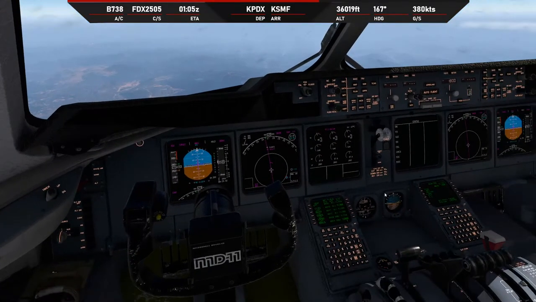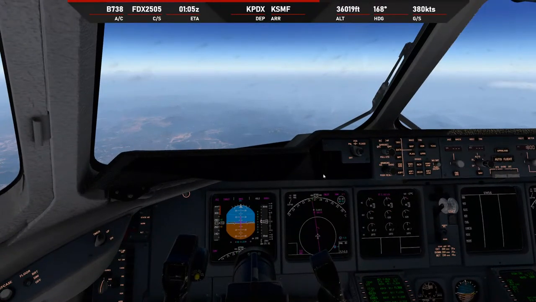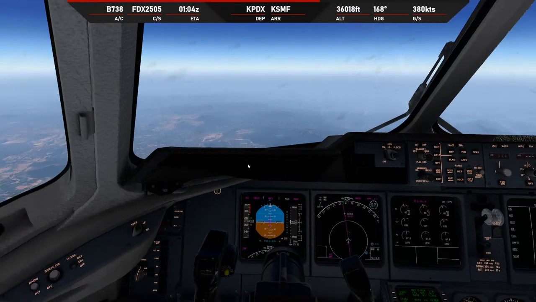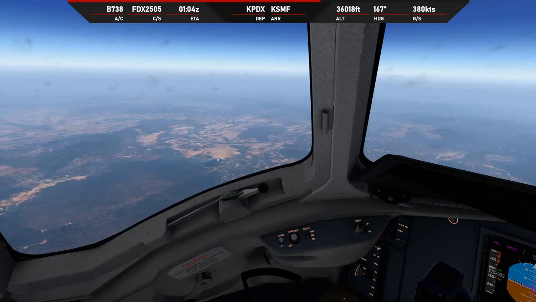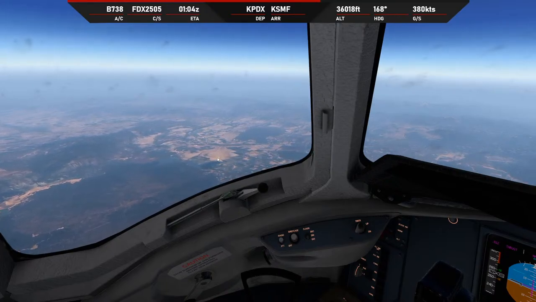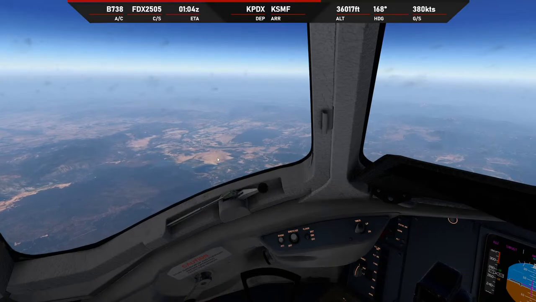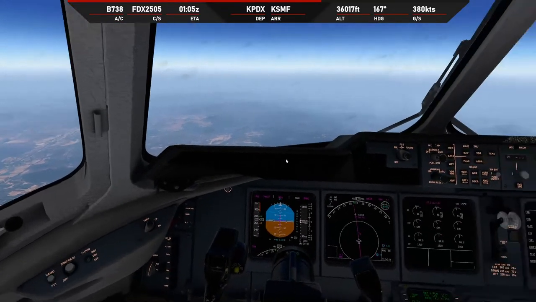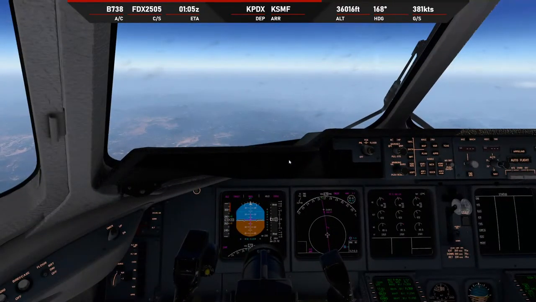Right, we're coming up to top of descent, about 90 nautical miles now, and we should be arriving into Sacramento shortly. This is very, very familiar terrain, at least for me, having lived in California a very, very long time. Looks really, really good. Here's a look at the outside again.